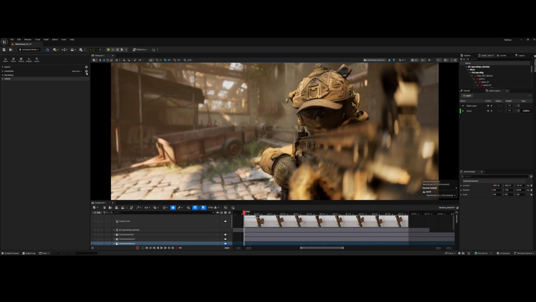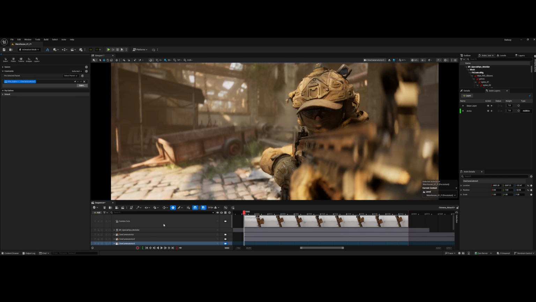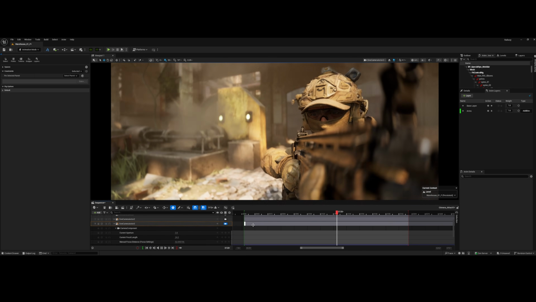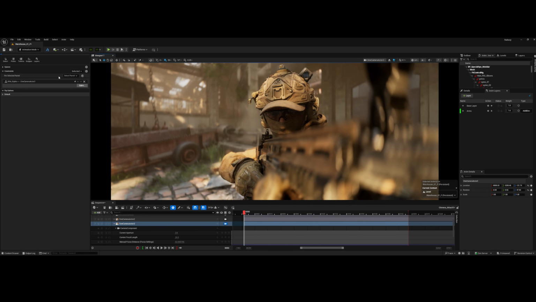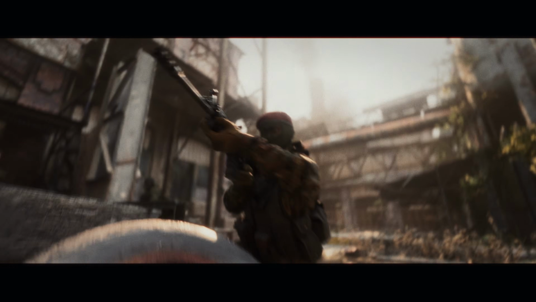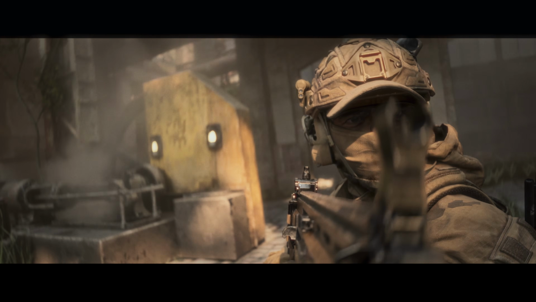We want the camera to follow the rifle perfectly, so we will set the camera as a parent constraint to the rifle mesh. And just like that, with the constraint set, our camera is now permanently locked onto the weapon's movement. You can see the camera is now inheriting all the subtle and violent motion from the shooting animation. When we scroll up through the sequencer, we have that incredible dynamic first-person action shot complete with a stunning anamorphic bokeh and true cinematic camera motion. This is the shot we used for the sequence you saw at the beginning of the video.